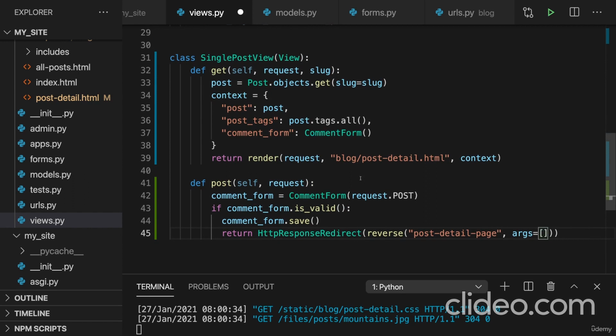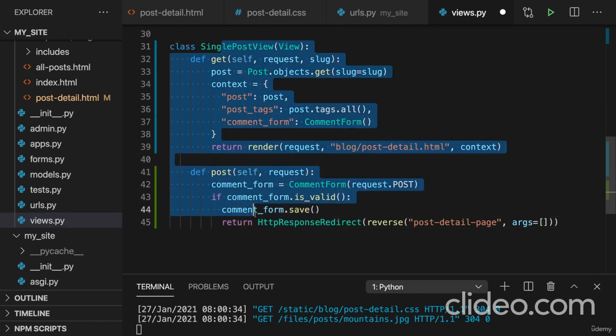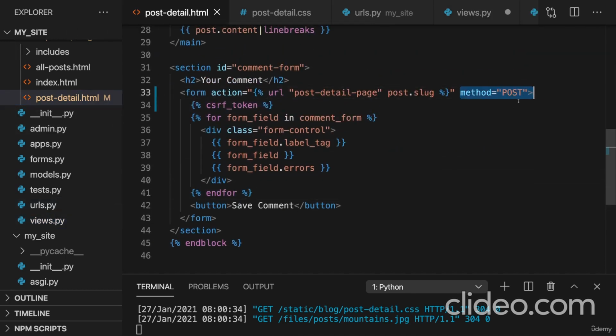So how do I know what page we're on here? How do I know where to redirect to? Now keep in mind that we only reached this post method in this view because a POST request, because of method POST, was sent to the detail page where the slug is already part of the URL.